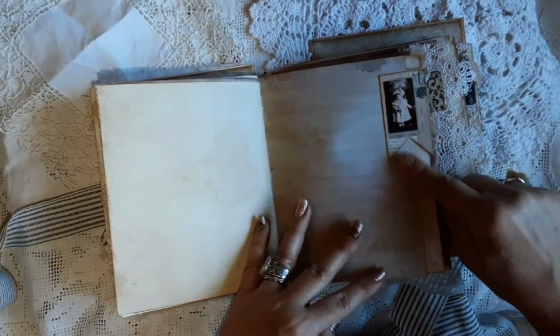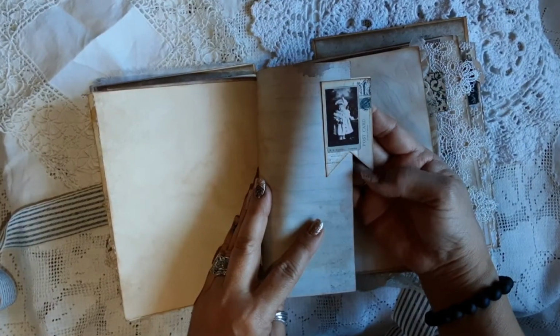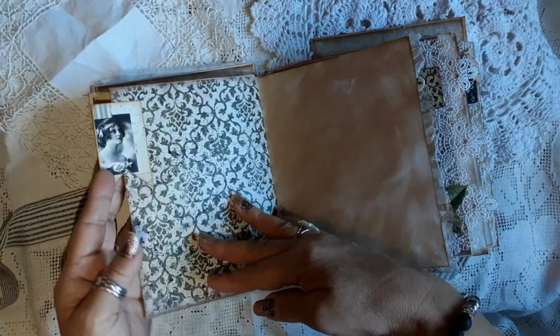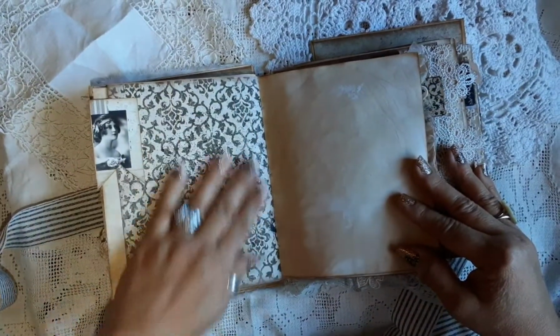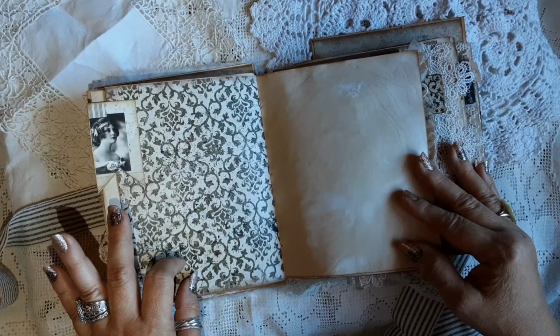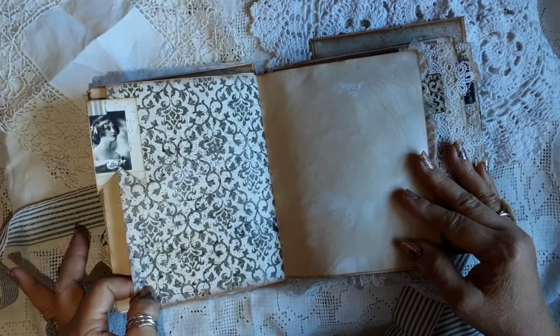And also you get these beautiful ribbon tags. I turned 2 of them, I glued them back to back and turned them into a tab page. I love this background paper. I don't know, it looks like wallpaper.